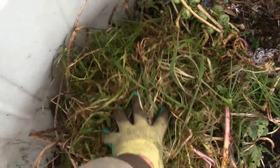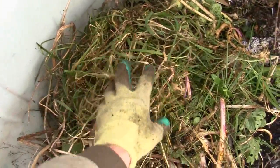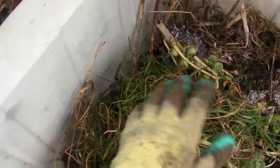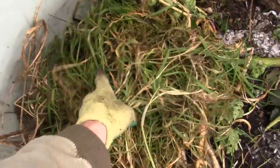Now another thing I'm doing is I'm going to use my old wormery, this big container here, as a dumping ground for all the weeds that I'm going to take off now. In time this is going to give me a lot of food. Nothing should be wasted in the garden, even weeds. And I might even put a layer of carpet or something like that on top, just to prevent these from growing.